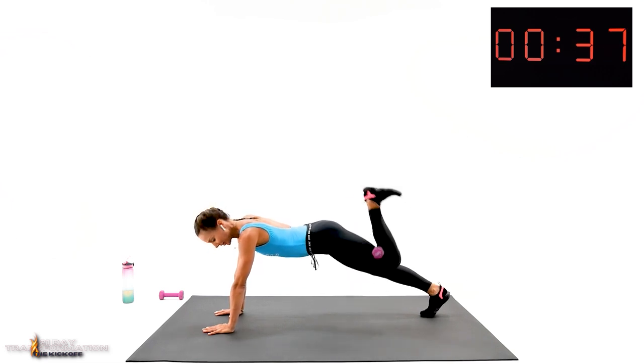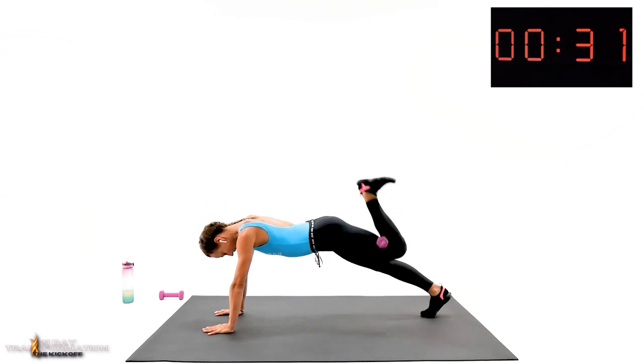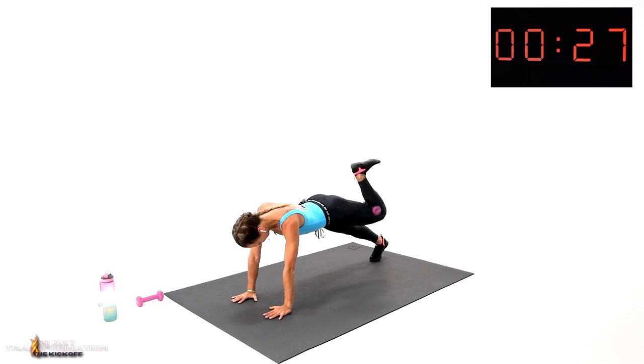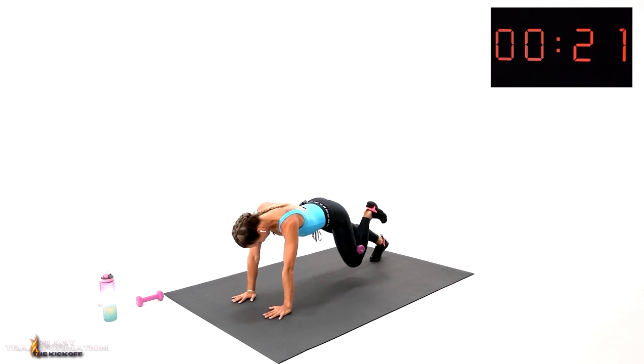Higher, guys, higher, higher, higher. Flex the feet. Your arms working like crazy too. Stay with me. You can start in a plank and then finish, guys, in the tabletop if you have to. Stay with me, don't quit. Few seconds left.